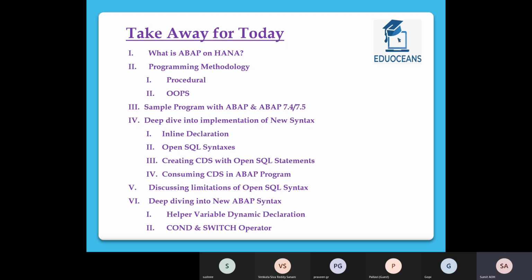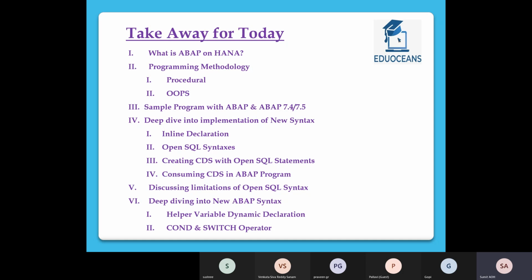So we have both flavors. Our new ABAP syntax is mostly on both, procedural as well as OOPS. CDS is mostly SQL level development, and AMDP is mostly object oriented. We would be getting the idea of how the execution occurs. In a deeper manner, we would go as and when the requirement occurs. So that is something on the programming methodology we would be seeing.